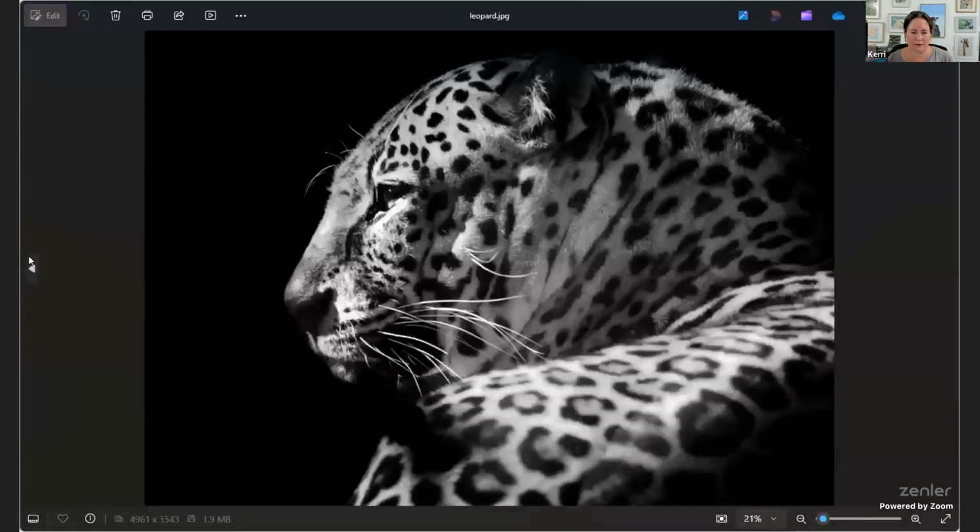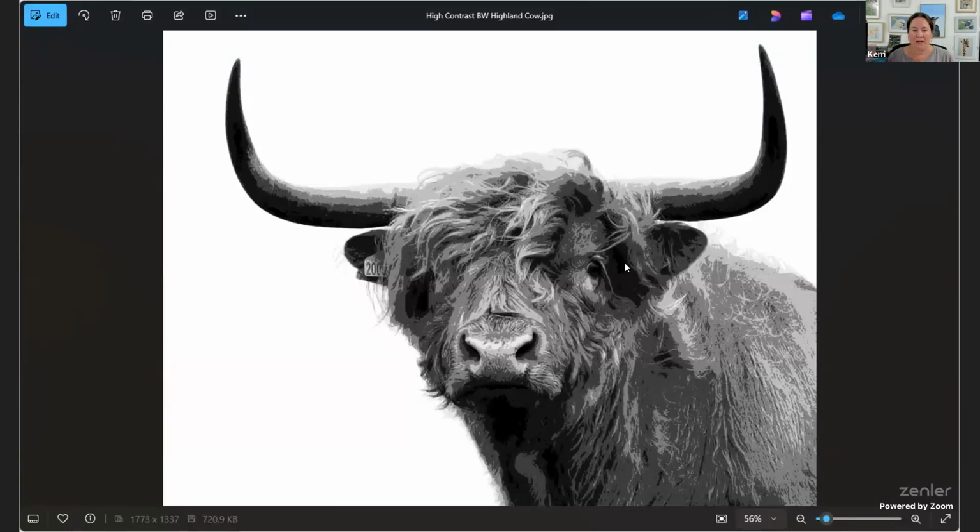Let me just try and go back. There we go. And what I do to make life easier for me and all my students is I posterize and turn it to grayscale. So posterizing, there are some apps I think that are available, but I do it in Photoshop. And what posterize does, it breaks it down. You can tell it how many values to break it down into, more or less. So I think I broke this one down into about 6 or 7.